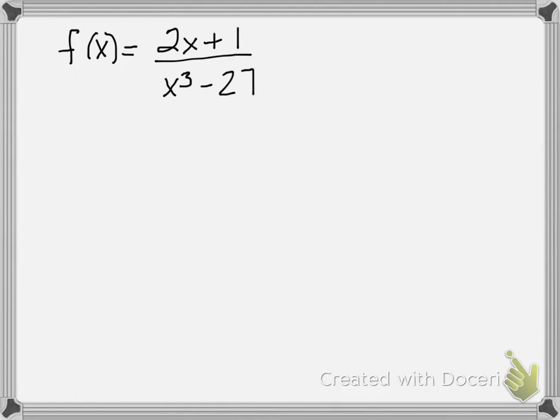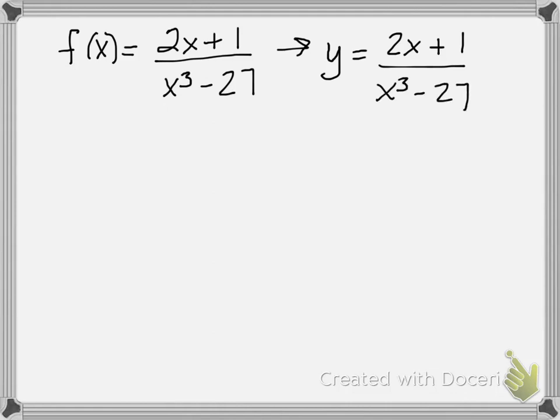All right, so our function again was f of x equals 2x plus 1 divided by x cubed minus 27. So I said we have to find the y-intercepts of this function because the y-intercepts would be the zeros or x-intercepts of the inverse. So first thing I'm going to do is rewrite this in general form and not using function notation. So y equals 2x plus 1 divided by x cubed minus 27. All right, when I do that, I'm going to let my x's be equal to 0.